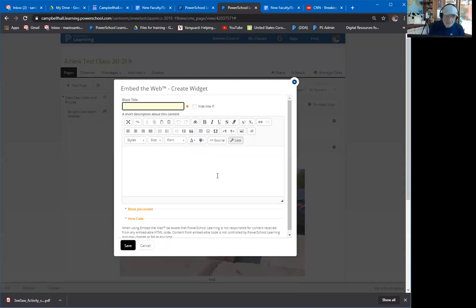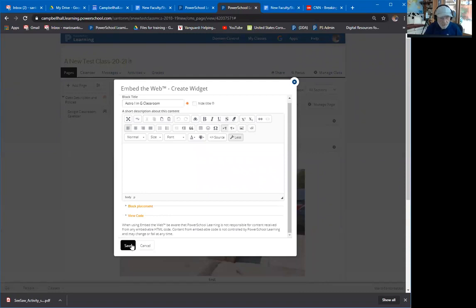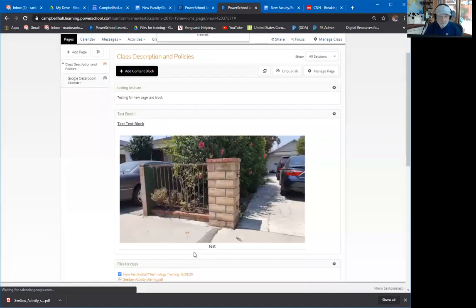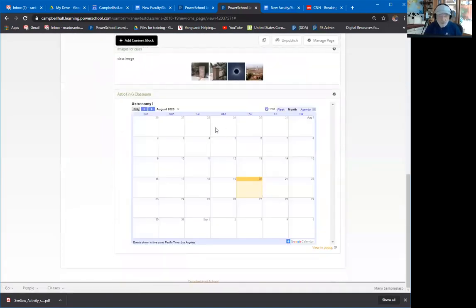The block title is Astro 1 in Google Classroom. And you can put a description in here if you want to, but you don't need to. Save. So there's the Google Classroom Astronomy 1 calendar embedded on my PowerSchool Learning page.